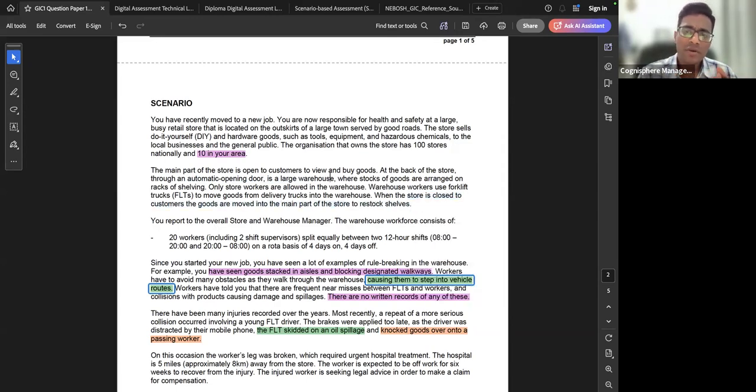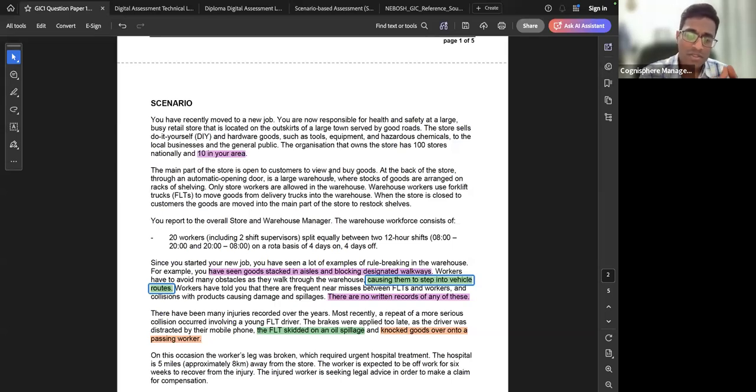So from the delivery truck to the warehouse to the loading area, from the loading area to the warehouse shelf, and then from the warehouse shelf to the store area to restock the shelves. Okay, so this is one process that is happening in this warehouse.